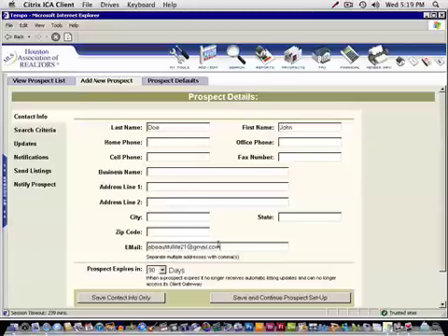If you have multiple emails, like your client may have a work email and a personal email, you just separate them with a comma, no space, such as comma test@gmail.com. If you put a space, it won't work. I don't know why they programmed it like that, but it will not work.